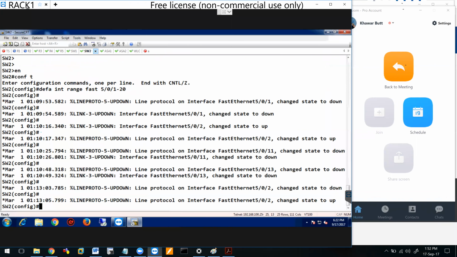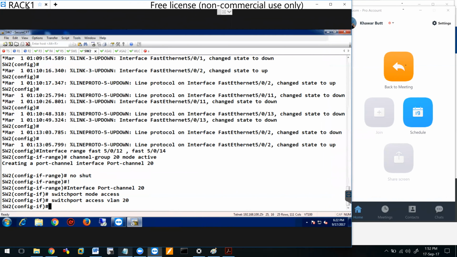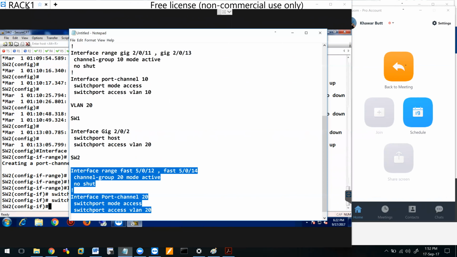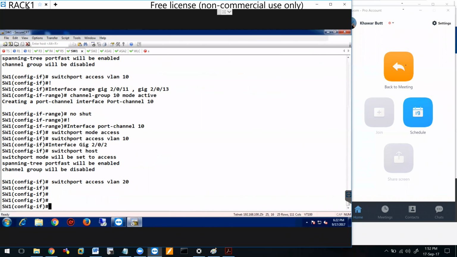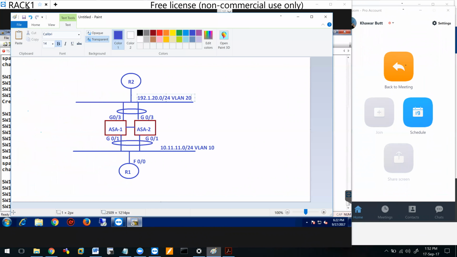And on switch 1, I still need some configuration, which is this part over here. That's for R2. That's done. Am I done at this point in terms of the switches, or do I need to do something else? Something very important. I've taken care of the outside and the inside. What do I need to do?